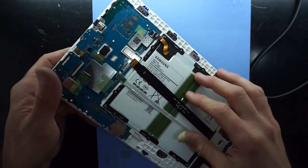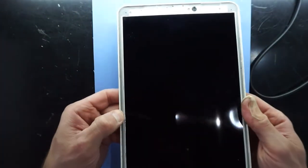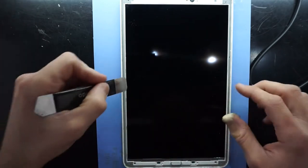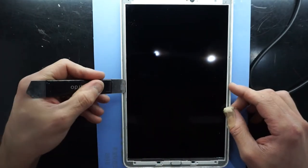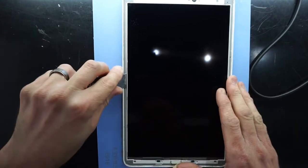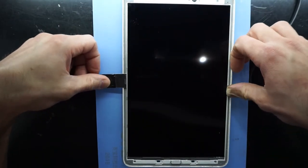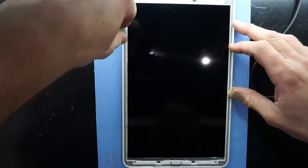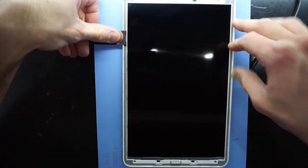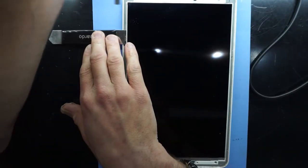Now I feel like if I took the battery out, I'd be able to push it out from the inside. But since I'm being lazy at this point, I'm just going to try and pry it up and out. Like that. I can hear the adhesive in there. So I'm going to pry a bit around the middle. While I'm holding that, another pry tool.